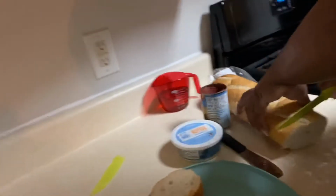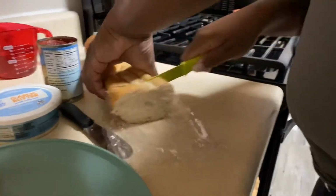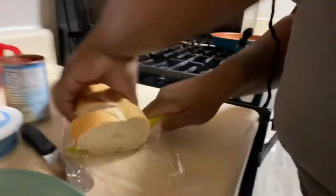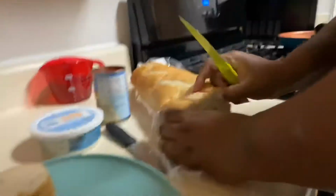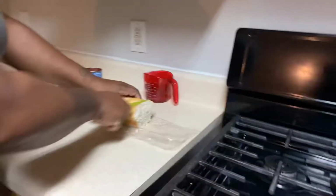Ooh, I gotta get these lashes down there. Don't want these lashes to burn at all, honey. We'll be back. Okay, so we have the stuffed peppers in the oven. It's time to do the garlic bread. So I just got the French roll bread, cut it on each side. I'm using this garlic butter. Let me just cut it. And the knives that I'm using are Pampered Chef. I love these knives. I'm using this one.